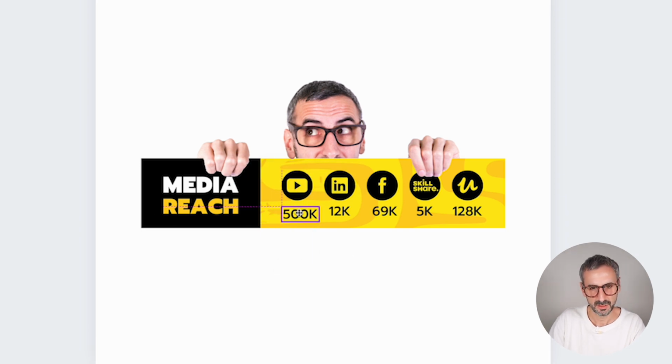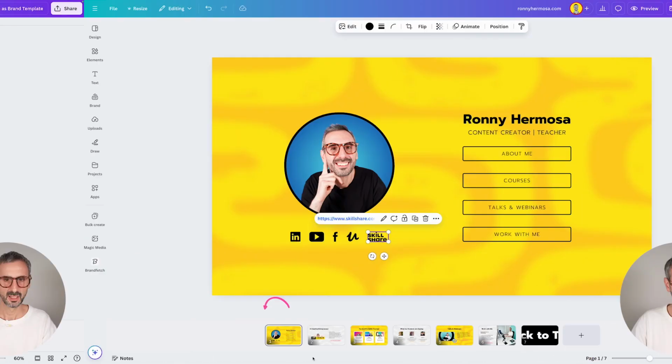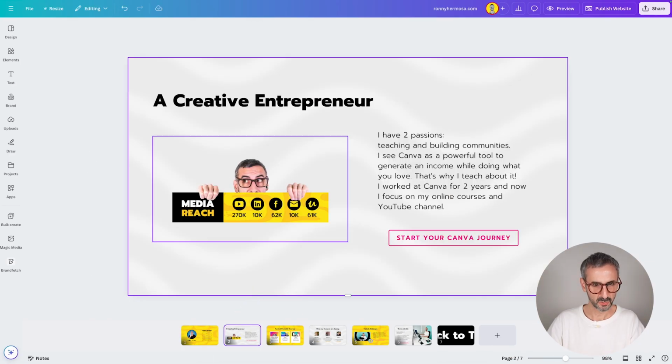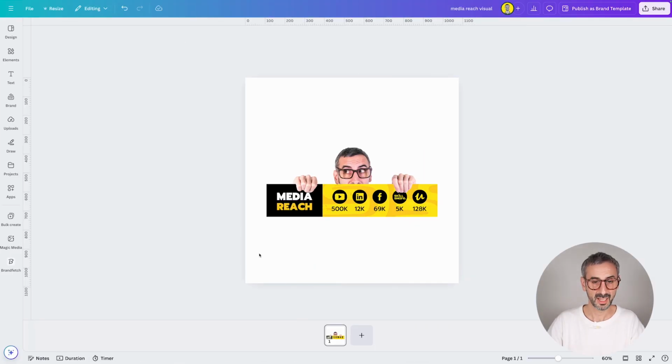All right, so everything is there. Again, make sure everything is centered. Now let me see how I should export it. I should export it as a PNG with a transparent background. Perfect, so that it fits nicely over this background of the website.